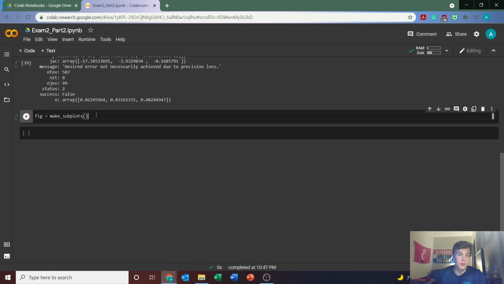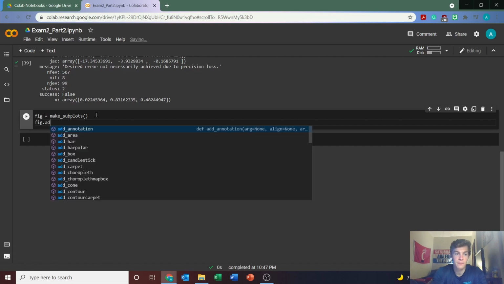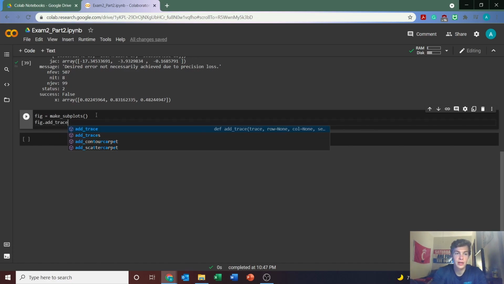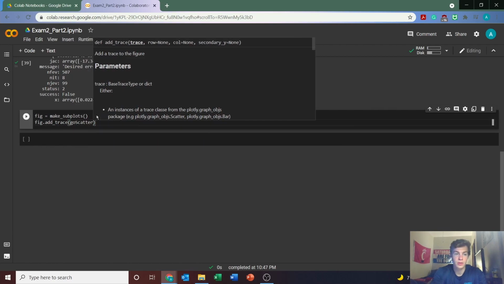So now we can actually add things to our plot, or our scatter plot I should say. We're going to do fig.add_trace, and then we're going to say go for graph object dot Scatter3d.